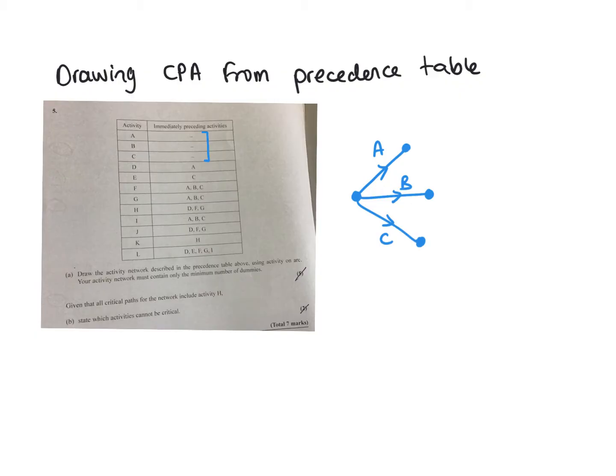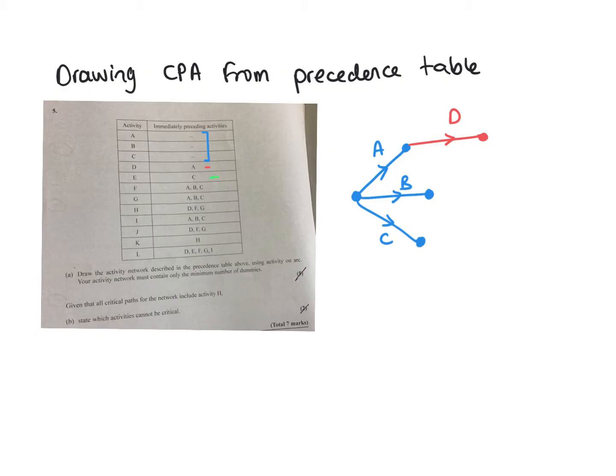Right, now we're going to go down the list, and we're going to do this one step at a time. So now, something that comes from A. We know it's going to come from A. That means A has to go into a node, and then we draw something coming out of it. So what has to come from A? D. Perfect. So we're going to have D. I'm just going to draw this. We always start like this, and that's okay. Next is E.